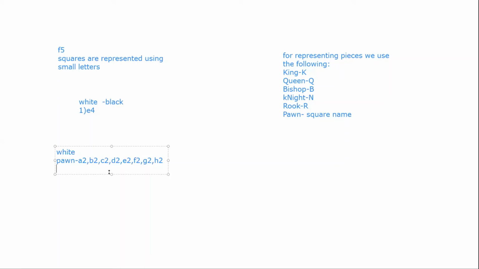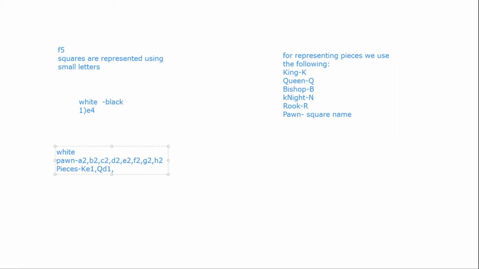Now, after the pawn moves, we have another representation for the pieces. Right now, I would like to write this down as pieces, P-I-E-C-E-S, with capital K E1, because first we're going to tell what piece it is. So K is king and E1 is the square where the king is. Now let's go for the next piece. Capital Q, D1 is where the queen is.